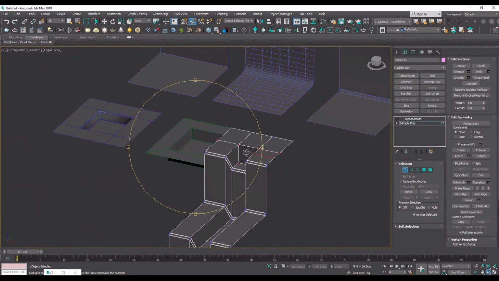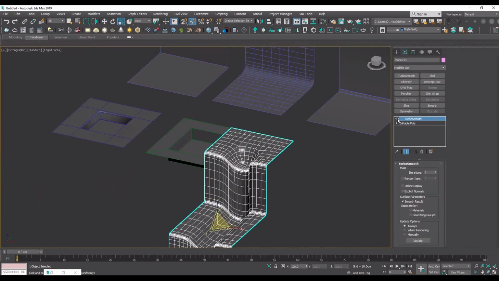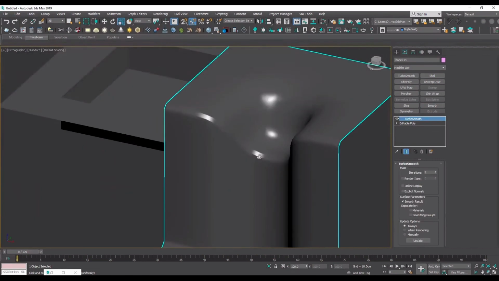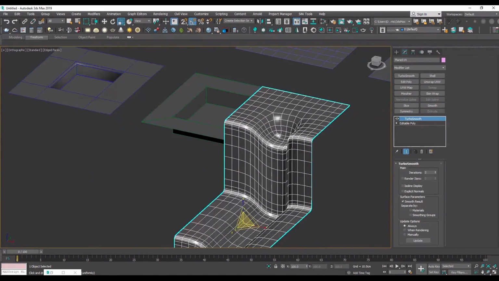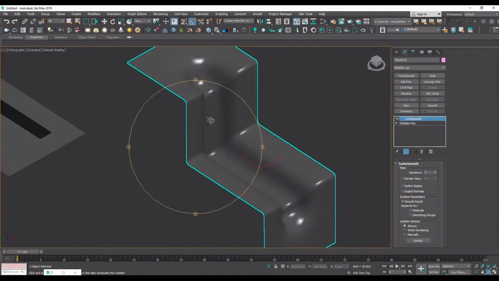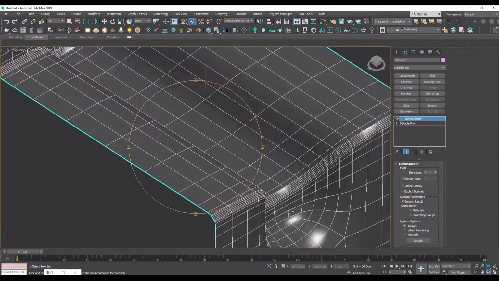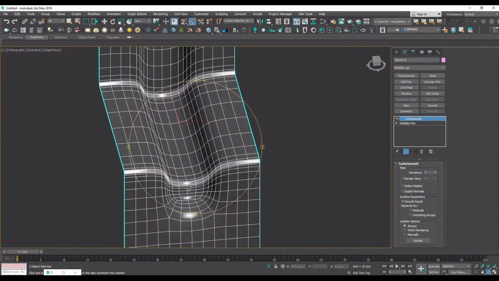Let us turn on Turbo Smooth and see. Turbo Smooth is working as expected. Now, let us see. I believe our corners need to be a little bit sharper, and there is extra roundness to them compared to the reference.